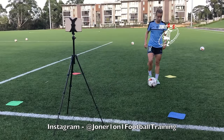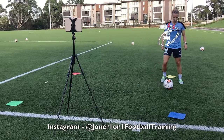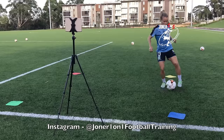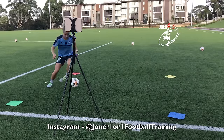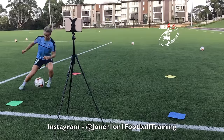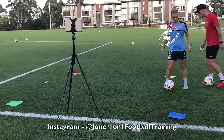Excellent, that back end. Go inside your left, big chop across. Play. 1, 2. 1, 2. Good, chop. 1, 2. Move that chop a little bit more. Good, get to the back of the ball. Nice. Yep. There we go. Good, and relax. I want to fix one thing.